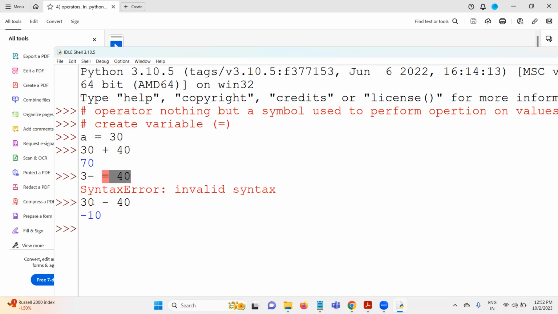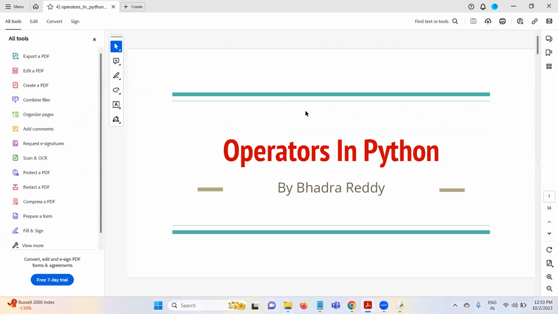These are the left operand and right operand, and this is the operator. So in simple terms, an operator is nothing but special symbols which are used to perform operations on variables or values. Clear? Operator is nothing but the symbol.